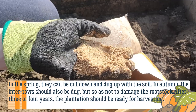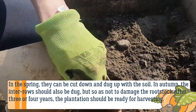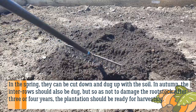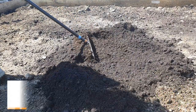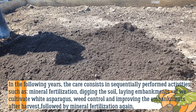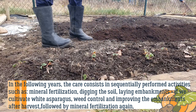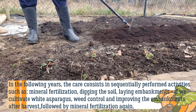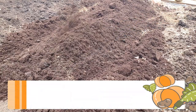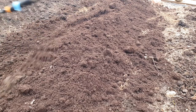In the following years, the care consists in sequentially performed activities such as mineral fertilization, digging the soil, laying embankments if we cultivate white asparagus, weed control, and improving the embankments after harvest, followed by mineral fertilization again, and every 3 years organic fertilization, top dressing with nitrogen, irrigation, weed, disease, and pest control. Pruning of shoots affected by rust and pests, subsequent organic fertilization if needed, or liming if needed, and finally digging up the soil.